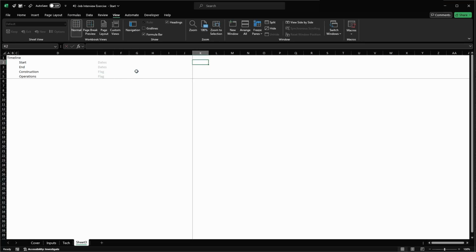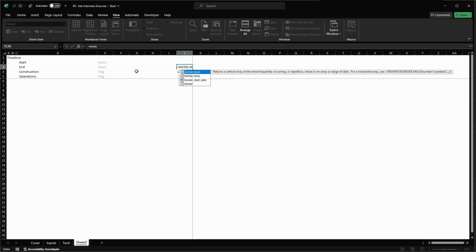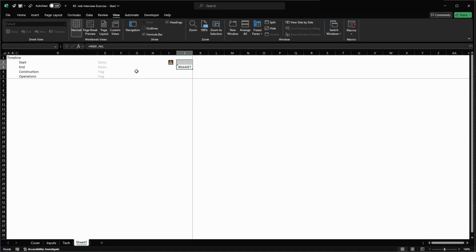Right, so let's start first by having our timeline. And for this, what we're going to need is the model start date. If you remember, we did name that already. So let me just redo it. It's going to be equals model start date. I'm going to push arrow down, press tab, and here we have our model start date. So we're going to just format as date and as an external sheet. There we go. And then we can already start calculating the timeline.